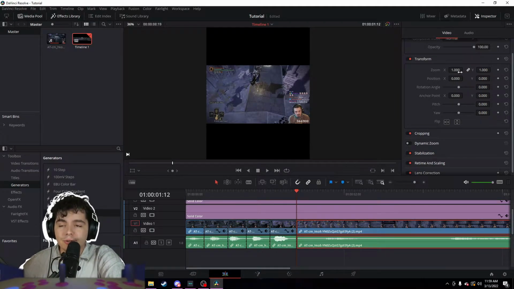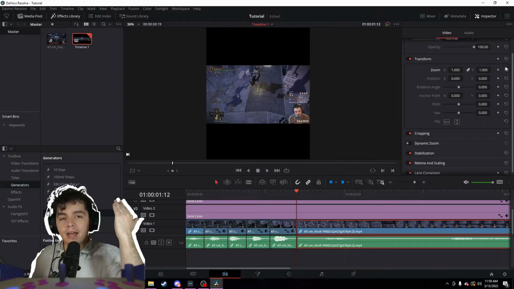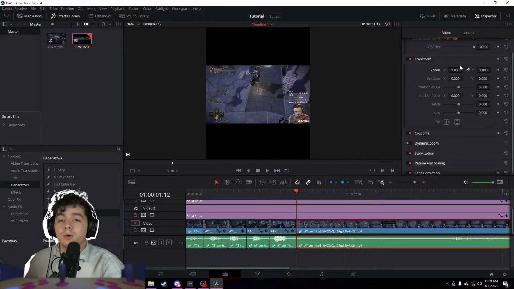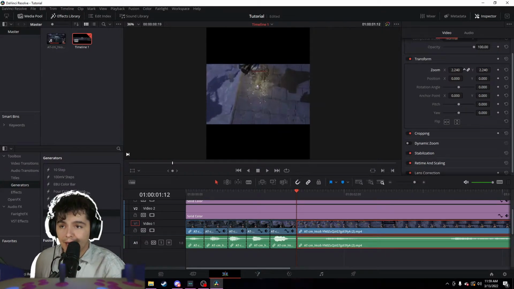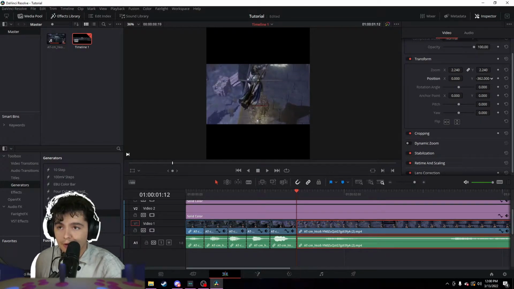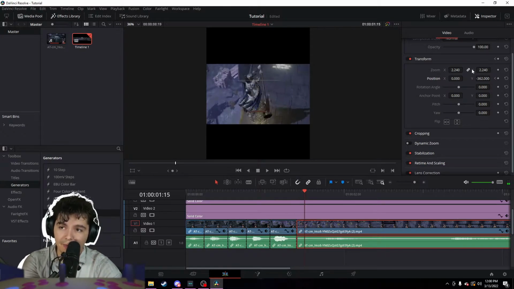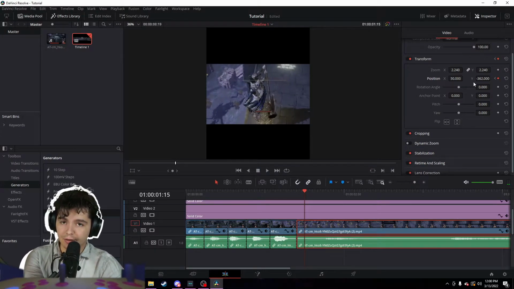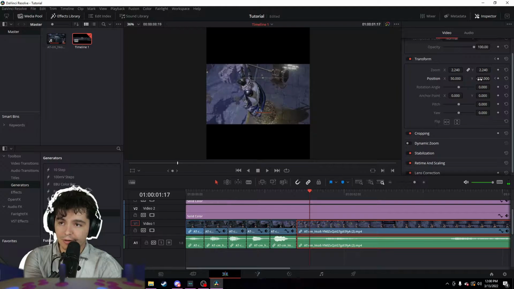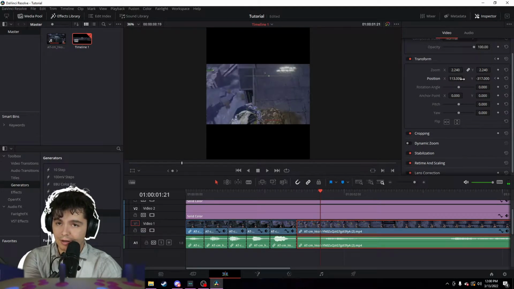So, what I want to do is do some keyframing, following along with his character as he misses and falls and dies. So we're going to first zoom in and get the position on his character where we want it, right about here, okay? And now, we're going to click this little diamond, and that's going to make a keyframe. We're going to use the arrow keys on our keyboard to go ahead a couple of frames, and we're going to change the position, and just focus on keeping his character centered in the middle of the screen.